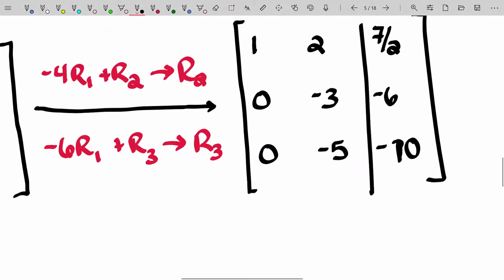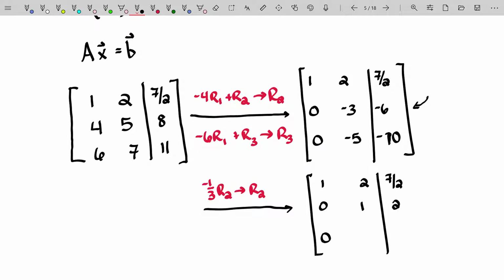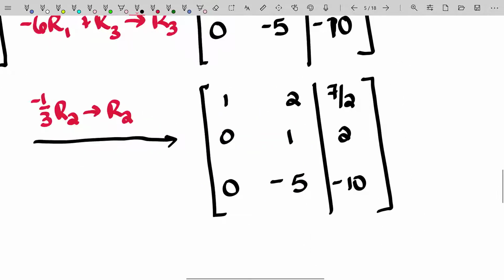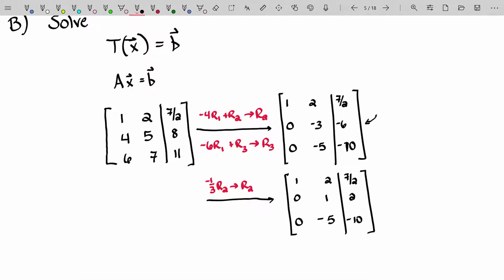And we get to this right here. I'm also going to go ahead and clean up this second row right here by dividing it by -3, just because I want to. It's actually for a reason more than just because I want to. It's because we want to find out exactly what x is. And so we're going to go ahead and get to reduced row echelon form. That's the best way to find out a true solution to a matrix equation.